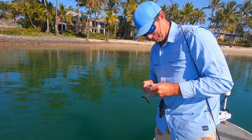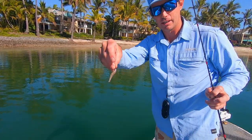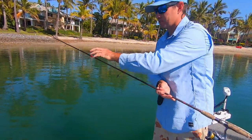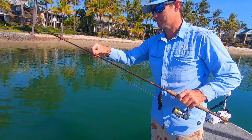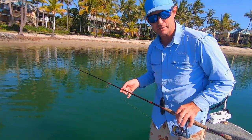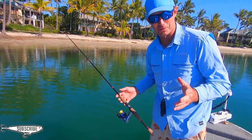If you're looking to get into some bream fishing, I don't reckon you can go past these things if you're going to try and do it really light line, full finesse style, and fishing around these structures. We're going to leave it there, I reckon, but this isn't the last you're going to see of these lures. I'll definitely be doing some more. I'm going to chase some bass with them and maybe some flathead stuff. Maybe a couple of different environments that we haven't touched on today.